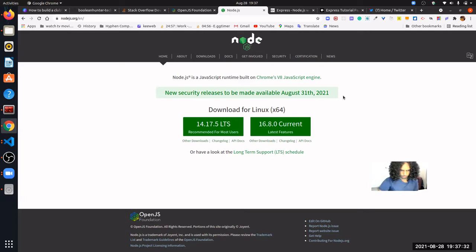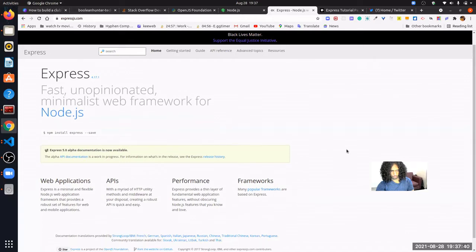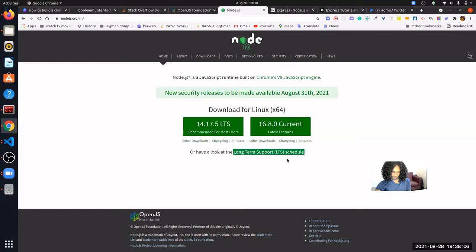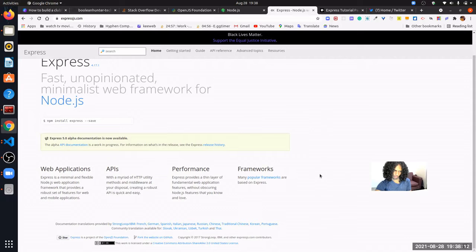Now, there is this other framework called Express. Express is a web framework for Node.js. It's similar to how you could use plain JavaScript to build a user interface, right? Or you could as well use React or Angular. In the same way, you can also write and build a web service using just Node.js. However, if you use a web framework like Express, that has a lot of advantages.